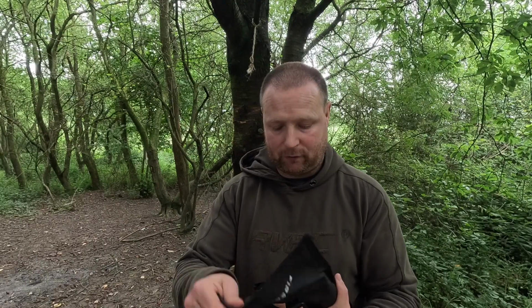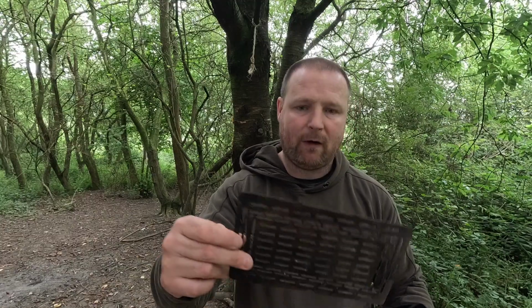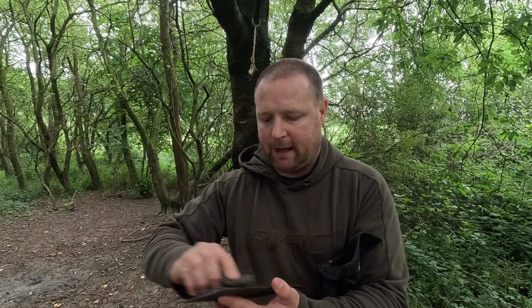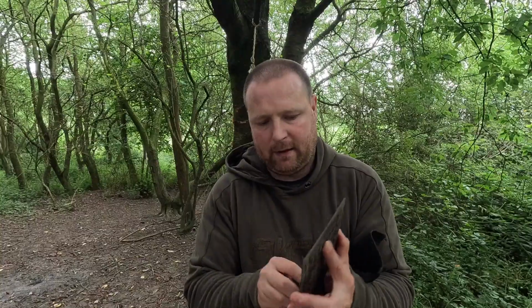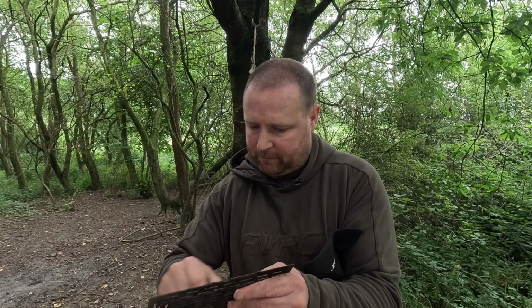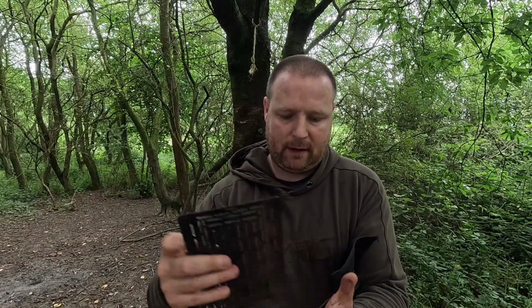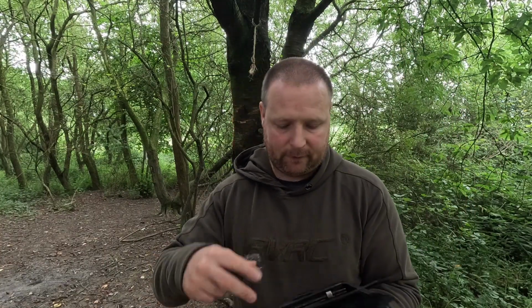Now I have added something to it, and that is a little bit of wire wool, because when I do a bit of cooking on these grills like this one here, next time round I like to give it a bit of a rub down with this wire wool, and I just get any old bits of meat that's probably stuck within all the little slots and stuff. I just basically like to get it all out and give it a nice clean look when I start cooking my next bit of dinner on it. So I keep the wire wool in there as well. Only problem with these sort of stoves, you get a lot of soot on your hands.